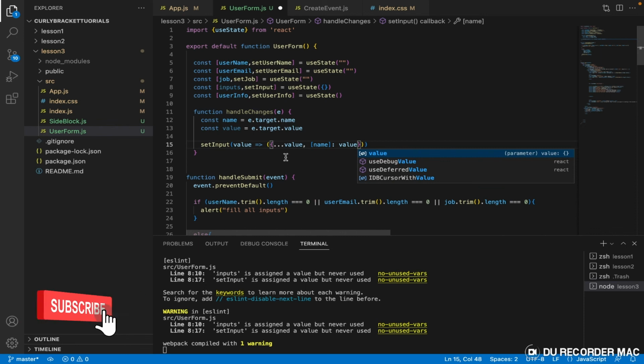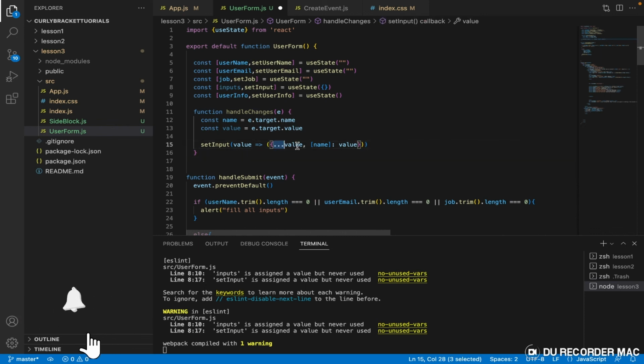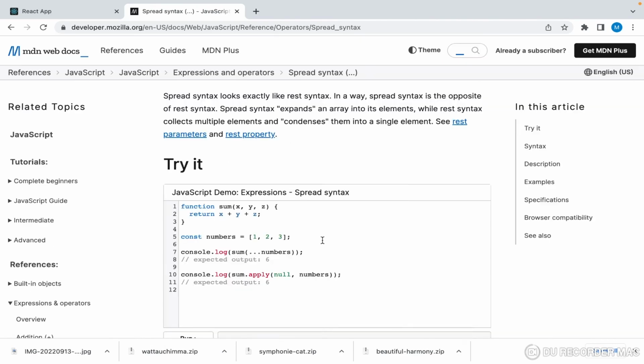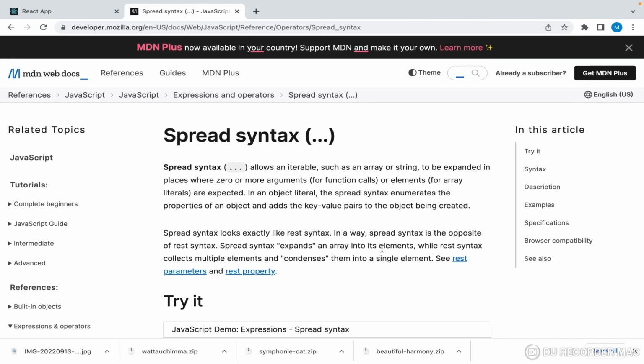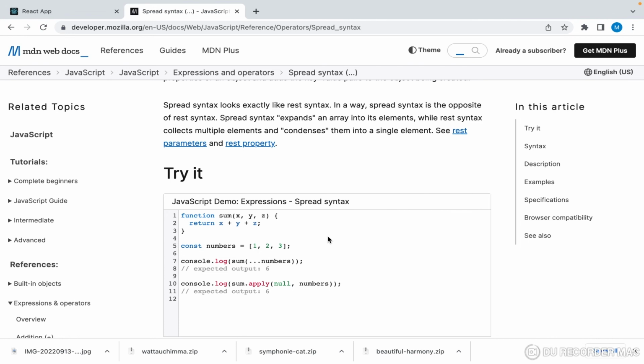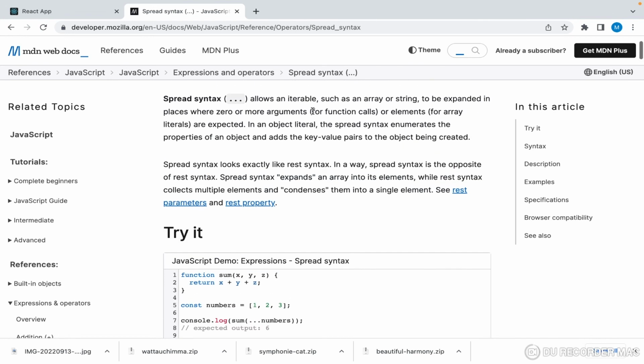Now, if you don't know what this is, I suggest you do some revision on your JavaScript. Try to read up on the JavaScript spread operator, spread and rest operators, okay? And here it is, all right? It will help you to have a little understanding of what we're talking about. Let's check out the example right here.